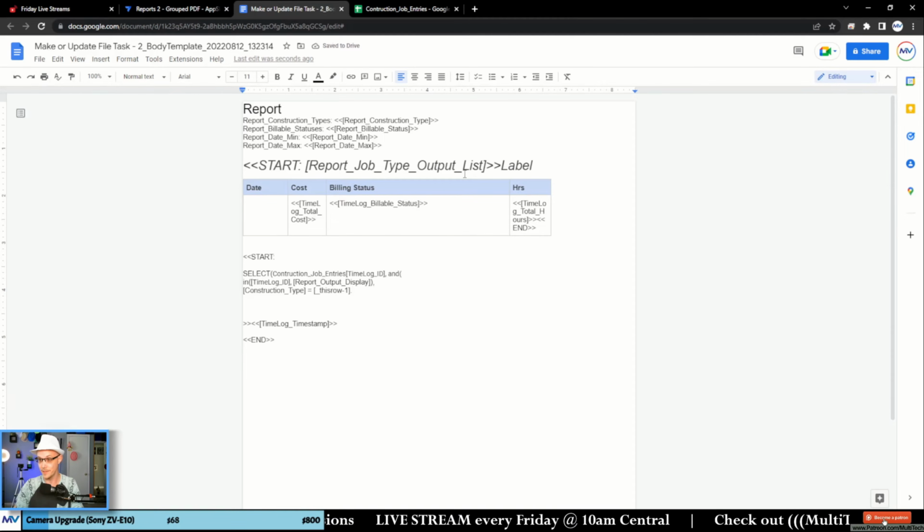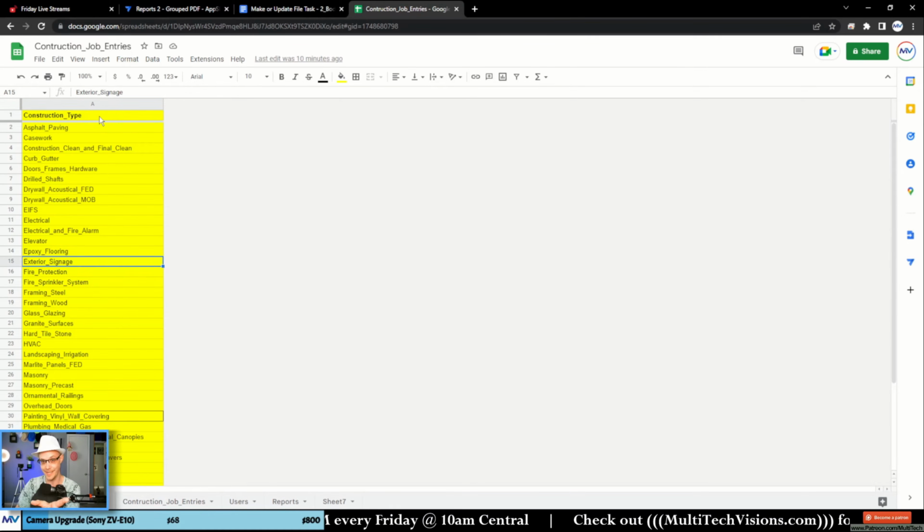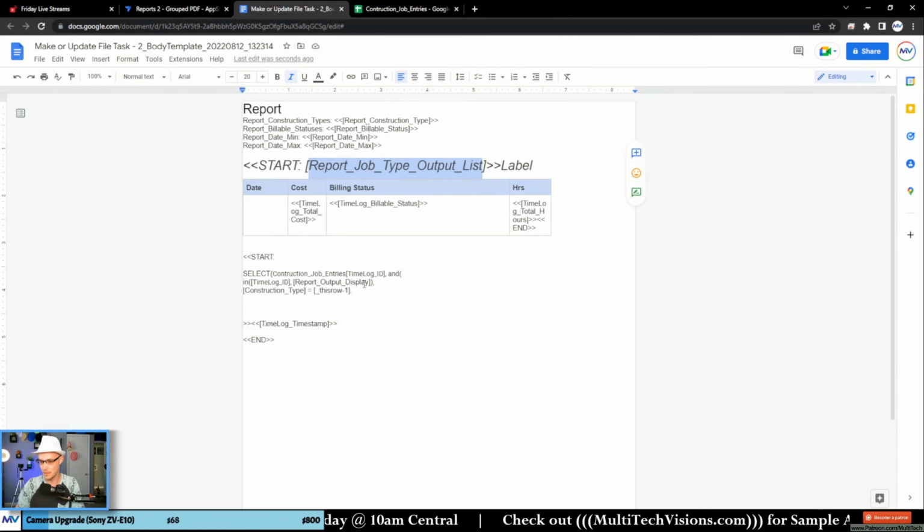dot, and now this is where I'm on this construction type table. So now I have to go get the job types here, and get the name of the column that I'm trying to match it to. All right. Hopefully this works, because I feel like this is how far I got last time, and this row minus 1 thing didn't work.